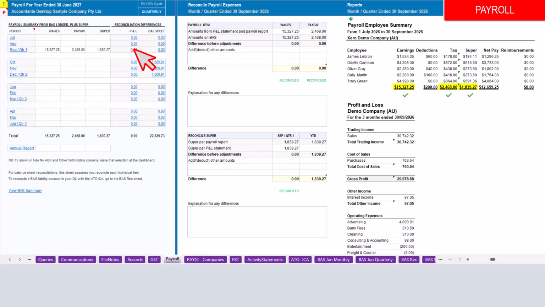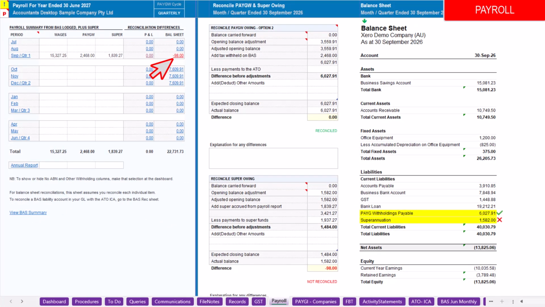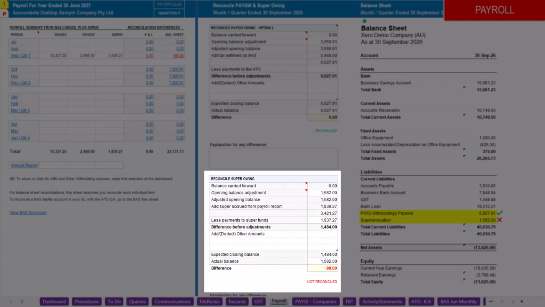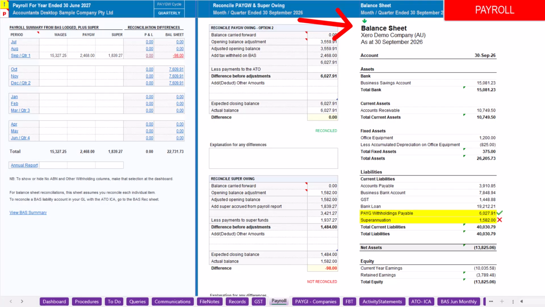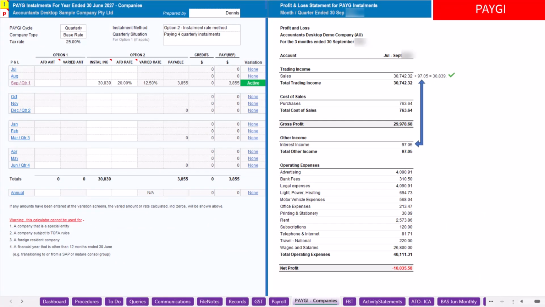Here, you can reconcile wages, PAYG withholding and superannuation expense for the period. The balance sheet reconciliation link takes us to the payroll liability reconciliations. If you are not using the default method of reconciling a BAS control account, you can use option 2 to separately reconcile the PAYG withholding amount owing to the ATO. Below that, you can reconcile the superannuation liability recorded in the balance sheet. In our example, we've pasted a balance sheet at the end of the period, so the relevant balances can be verified and documented. Now let's move to the PAYG installment worksheet.